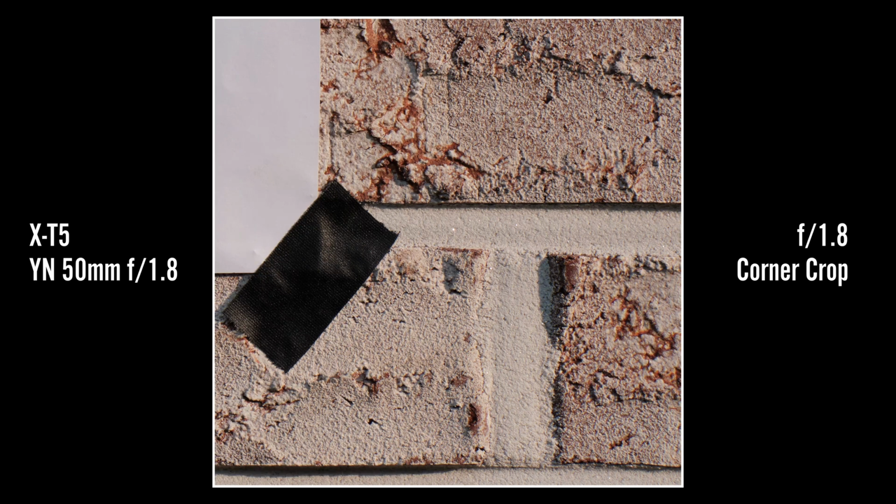As for the far corners though, they're quite mushy from f1.8 to f4 and only begin to really get acceptable by f5.6 and f8. Now this is the far corners that I'm talking about though, and it's not likely that many types of photography, especially the kinds looking to budget lenses for their needs, are going to be concerned about this level of performance.